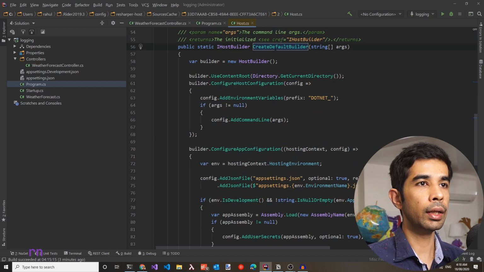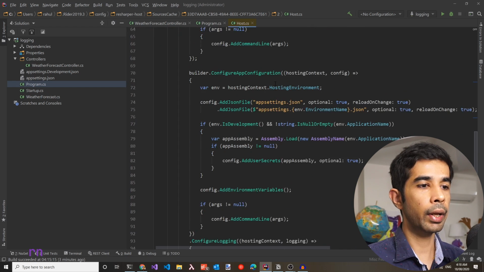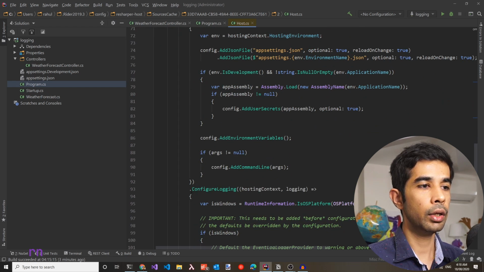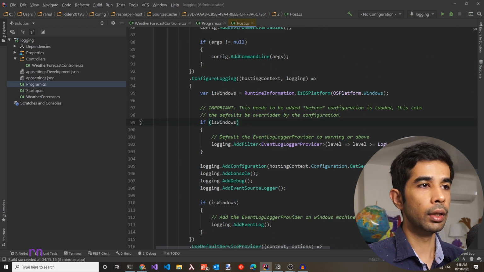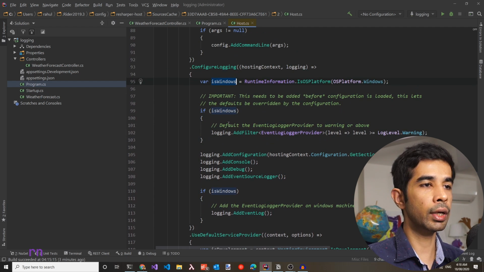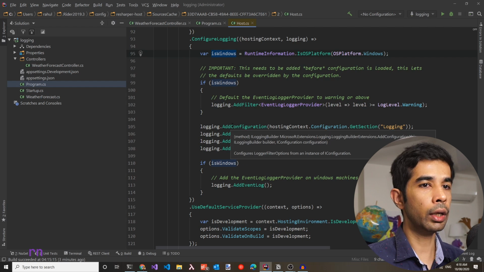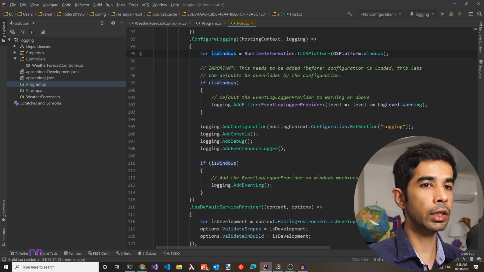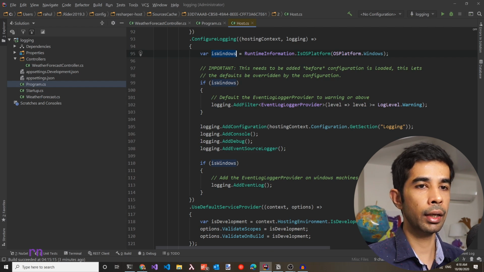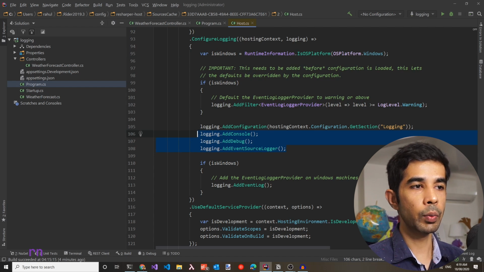Let's scroll down in the CreateDefaultBuilder and go to the place where the logging is configured using the ConfigureLogging method. This first checks if it is a Windows environment and it adds a few filters in that case. After that, it sets up the configuration for the logging, which is basically reading from a section called Logging, which we will come to later in this video. This is where it is setting up the default logging providers.